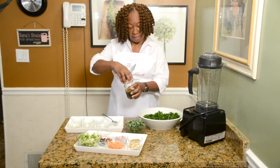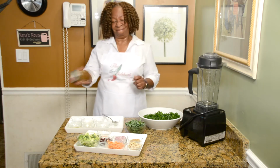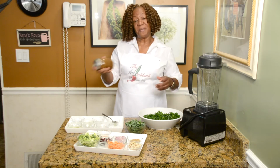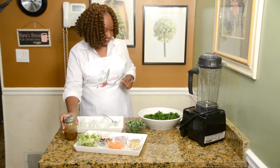I wanted to go on and get this made because you want to get your dressing made. Shake it up. Just shake, shake, shake. And then we're going to put this in the refrigerator for at least a 1/2 hour. So that's why you want to go on and get your dressing made. And we'll get that in the refrigerator.